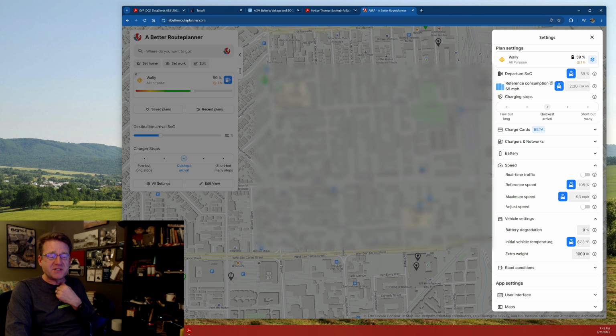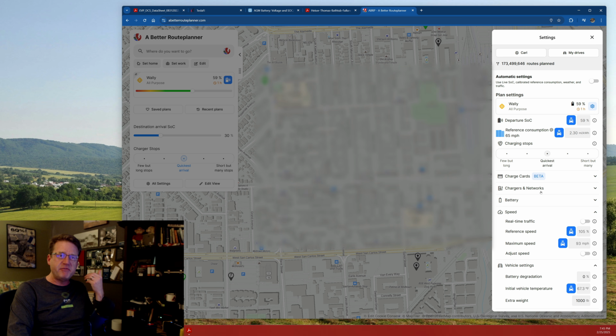Even under vehicle settings, it shows my current temperature, so it pulls out a bunch of interesting information. Maybe real time is not the right word, but it is essentially real time. It also learns over time to learn your driving habits and your vehicle. It's cool because when I put my rooftop tent on the back of the Rivian or do various things that change the efficiency, I can see this adjusting as I'm doing stuff. That's pretty cool. And again, you do not need a premium account.